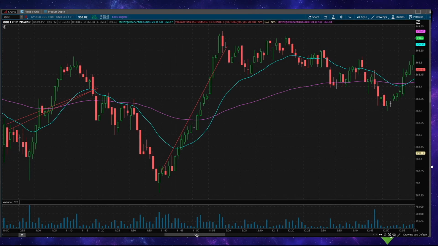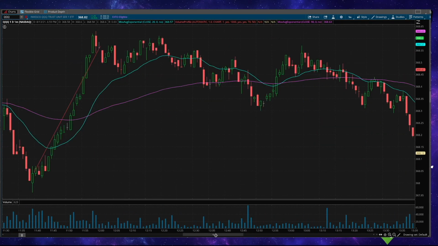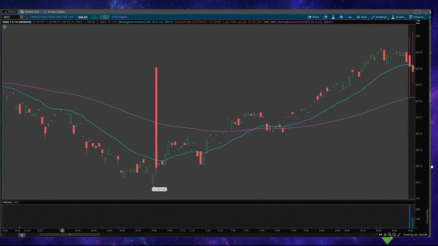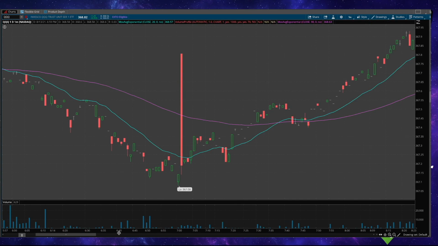So you make 57 bucks if you only bought 100 shares, but you can just see this is a pattern that just seems to work. And I think I got my point across, like how important it is to be able to read candlesticks.